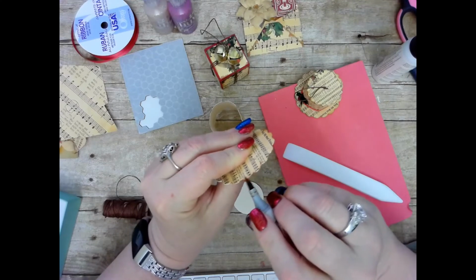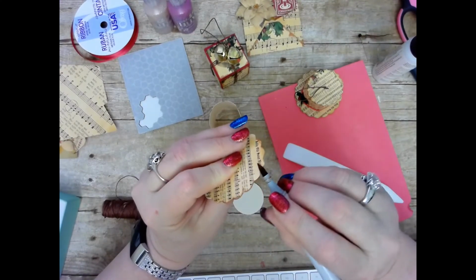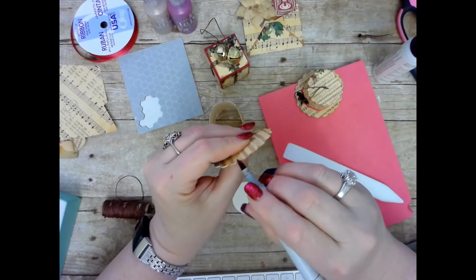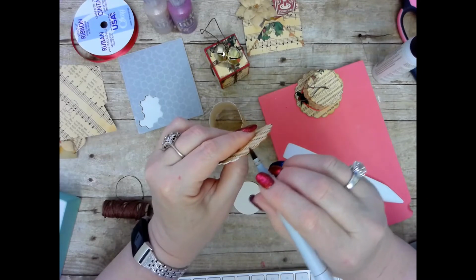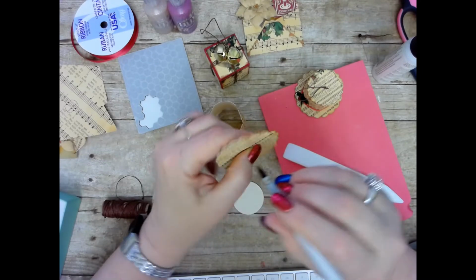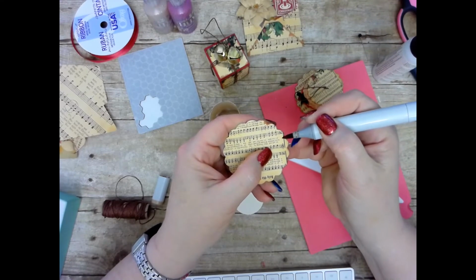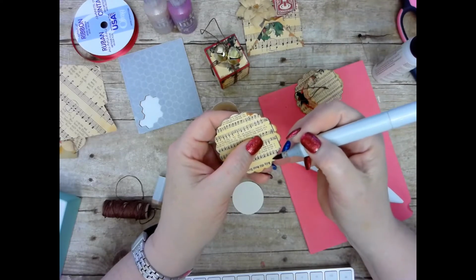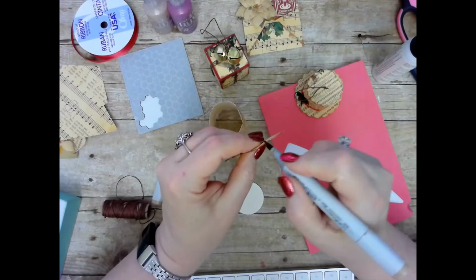I should have probably done them before I put them together. That way if they're off slightly, you don't have to go both directions with it, but it's okay. And it's okay if you get off into here again. You can kind of distress it by coming around on these points. You don't have to do it on all of them, but give it a little distressed look. It'll be fine.